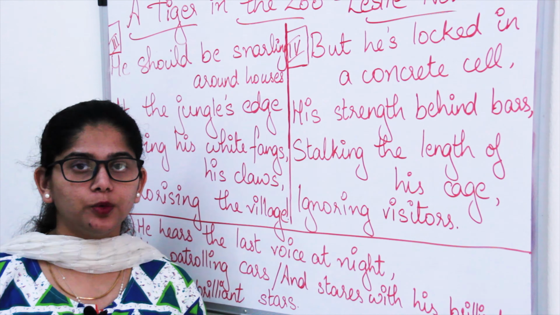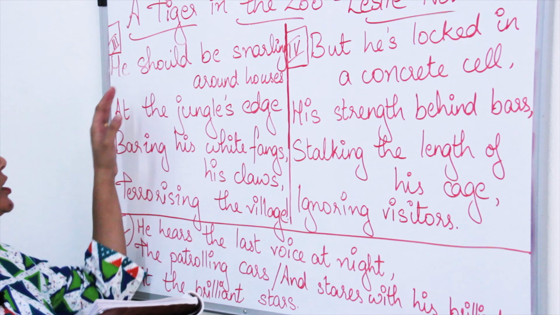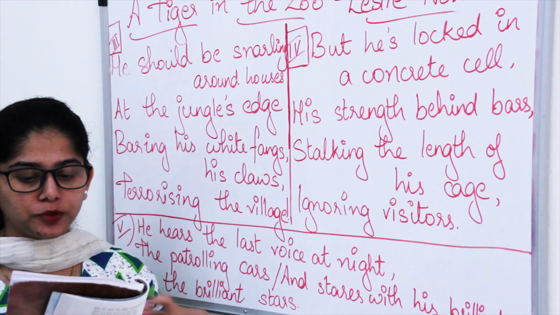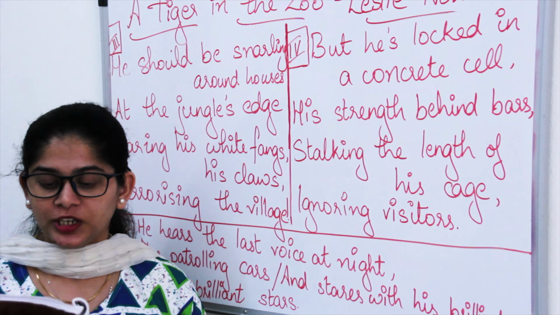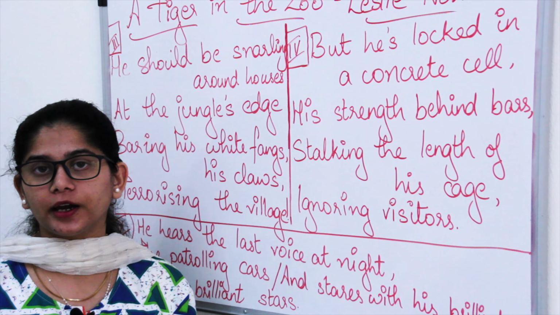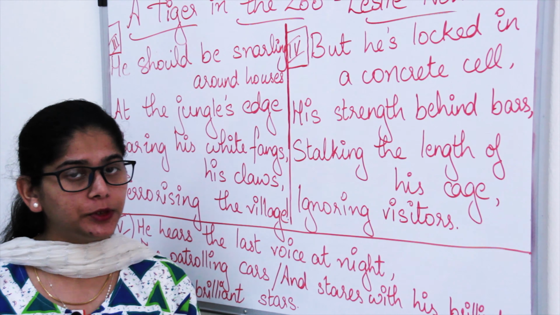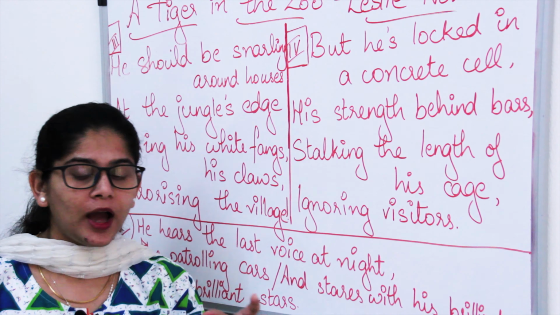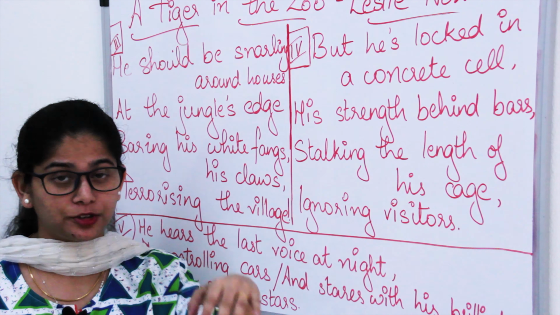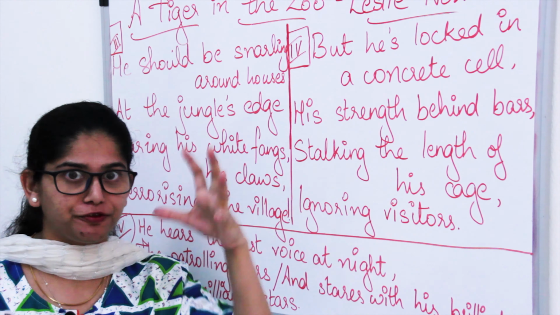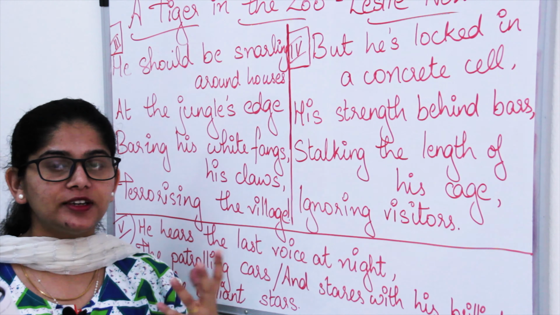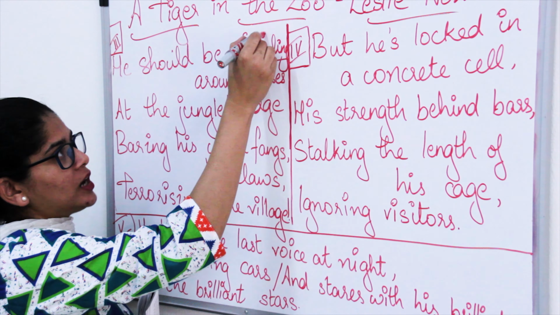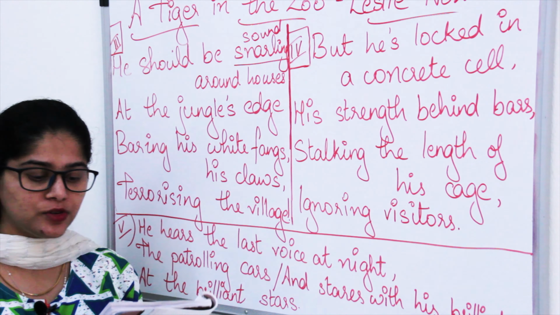Okay, now we'll move on to the third stanza. He should be snarling around the houses. Snarling is actually a sound, onomatopoeia. If this particular tiger was in the forest, what would he be doing? Initially, in the second stanza we said he'll be moving around the shadow, maybe looking in the shadow, and then he'll be sliding to the grass, and then looking for the plump deer, fat deer. In the third stanza he said if he is there in the forest, he should be snarling. Snarling means making all those kinds of sounds. Okay, he should be snarling around the houses.